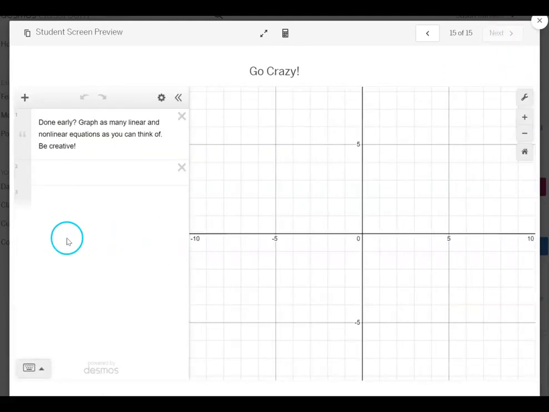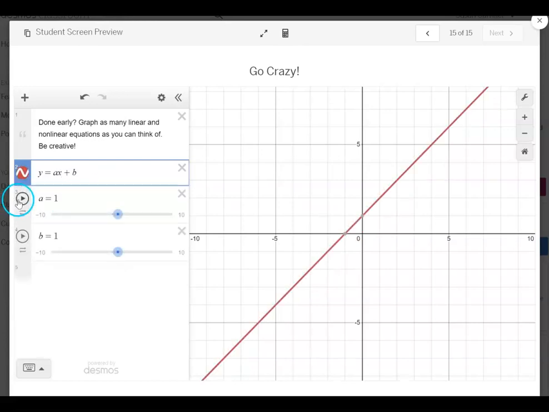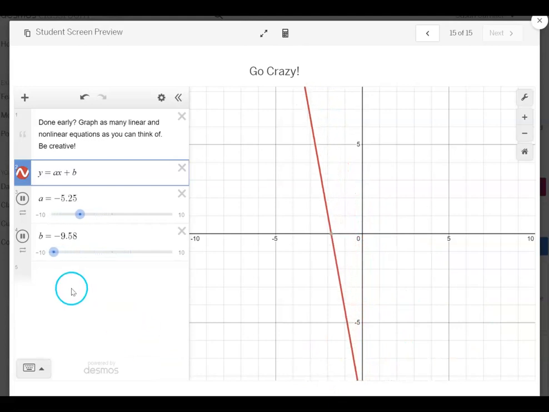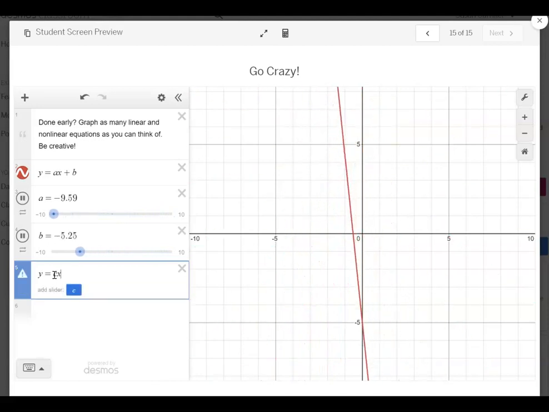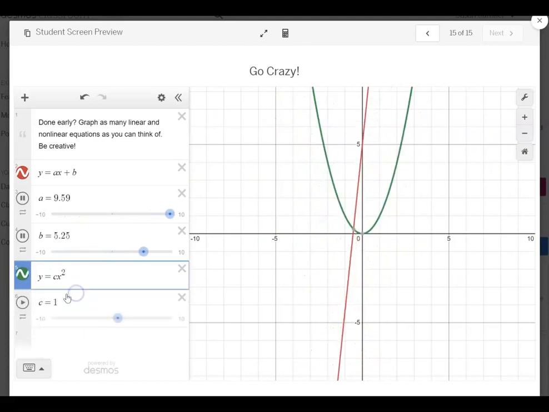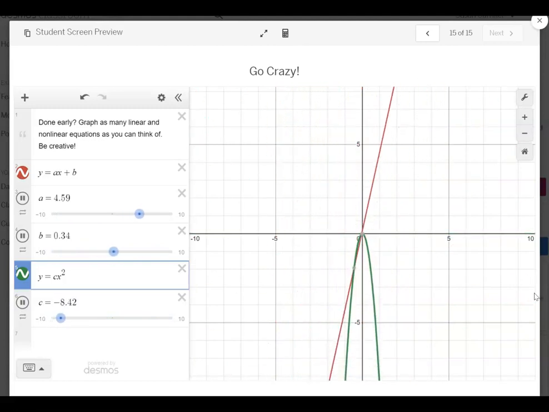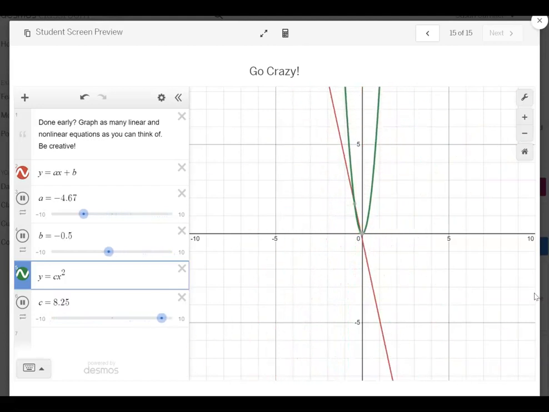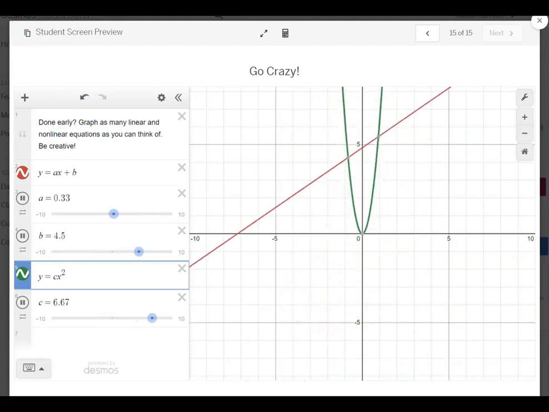All right so then we go on to go crazy. This is the last slide so it's time to have a little fun. They can type in functions. You could review sliders again. You might do something like this. They always love this. Y equals AX plus B. Click all. And then click play. And then your lines will go crazy. So they could have lines dancing around the graph. That's always great fun when I show them that. They could do Y equals CX squared. And then we could add another slider and we could click play on that slider too. So they could have a parabola that's doing crazy things on the graph. So these are things they can do. They don't have to use sliders. You could just have them type something at this point. But if you want to introduce them that's a good place to do it. Especially if you have plenty of time left in your class period.